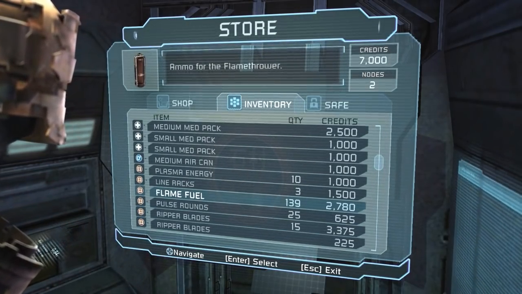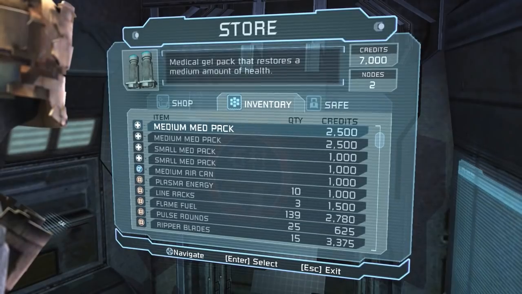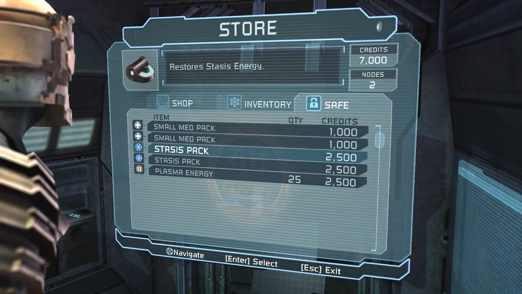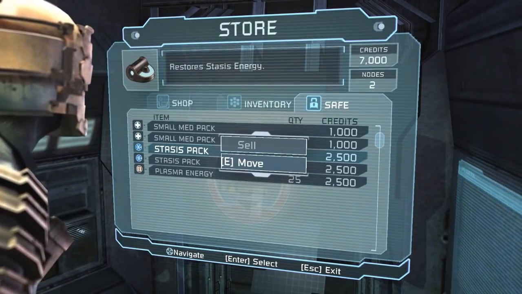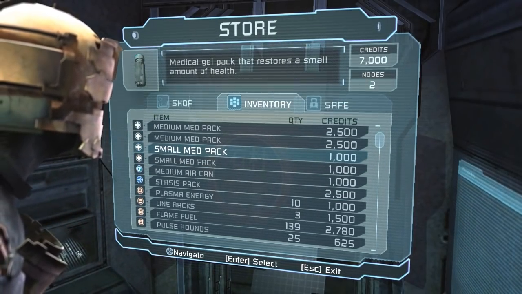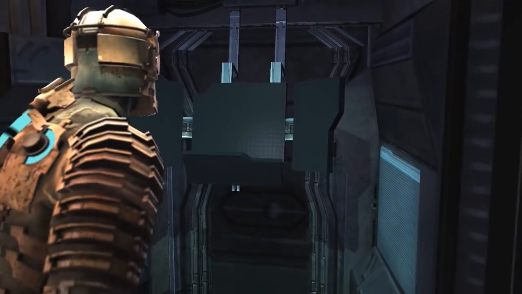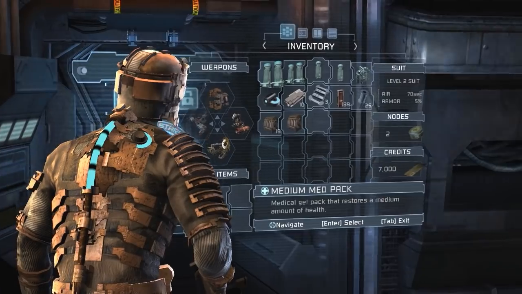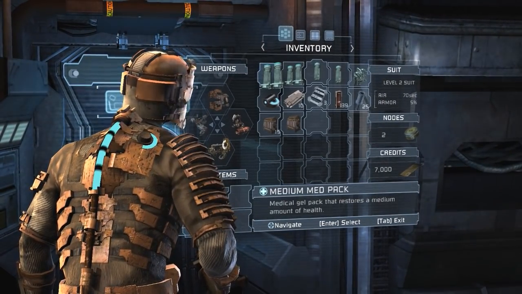Yeah, I'm actually okay with that, I think. Don't want to bring anything else out of the safe. You know what? Maybe I do. Maybe I want to get a stasis pack. Move that back across. Yeah, we'll see how that works, I guess. Still got a slot free. Yeah, okay.